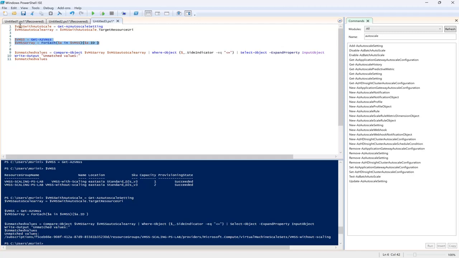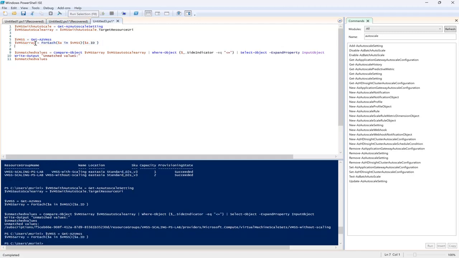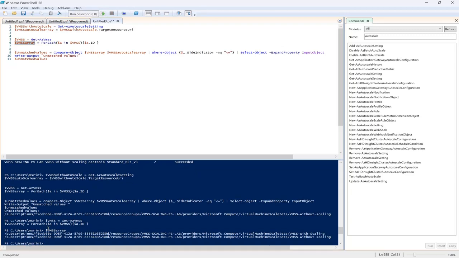And B minus A gives you the VMSS resource IDs which don't have auto scale enabled. So let me run these two lines, and then show you the output. This gives me the two VMSS which I have in my subscription.